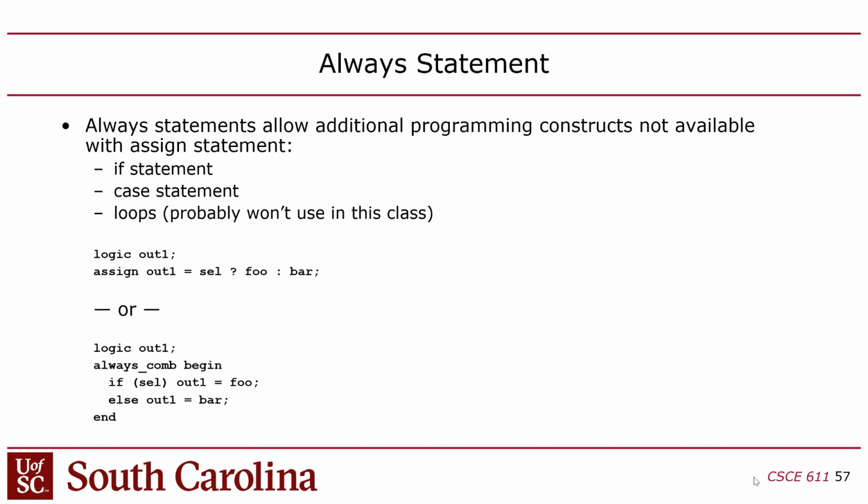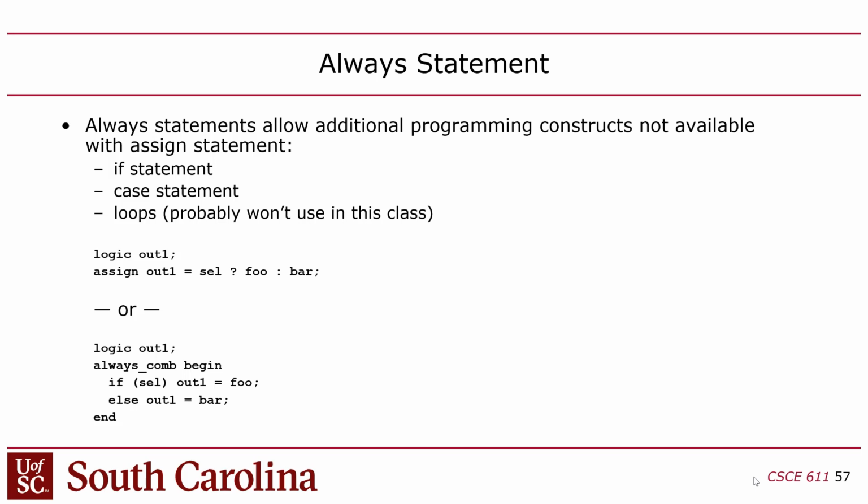Like I was saying, and this actually answers your question a little better. So here's an example where I say assign out1 equals, if select is 1, then take foo and put that into out1, right? Or set out1 to be whatever is in foo. If select is 0, then assign out1 to bar, right? So this creates a mux where bar is input 0, foo is input 1, and select is the selector, right?